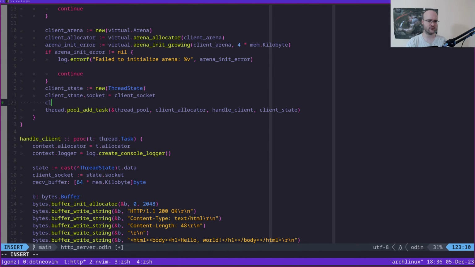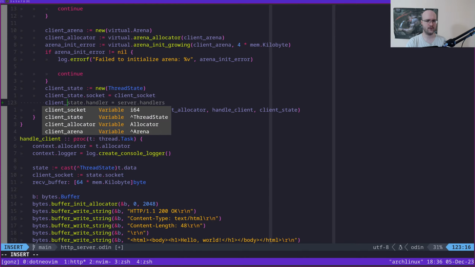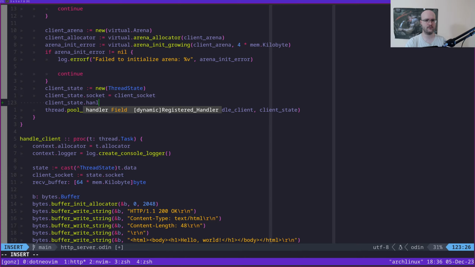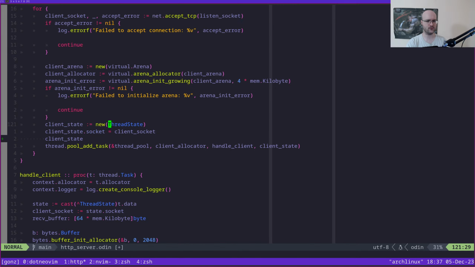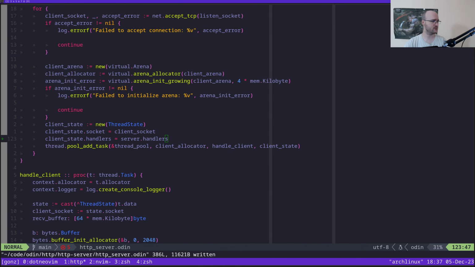Before checking client state, right, I have made a small mistake here. Handlers is what we want. And this is of course server handlers. Now the threads will have access to this information, right?